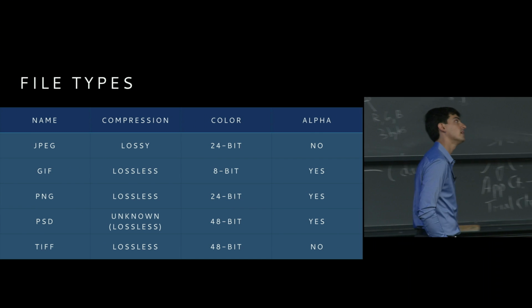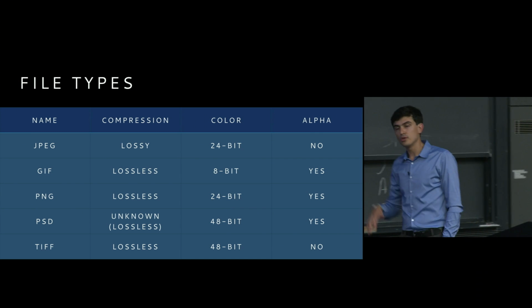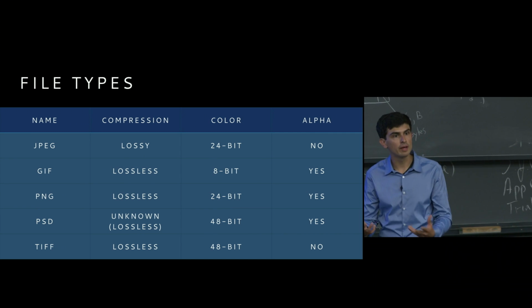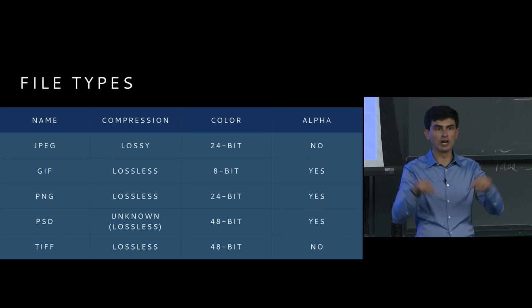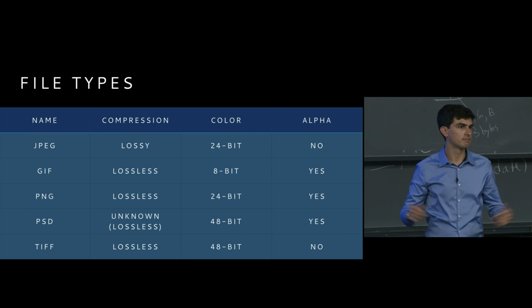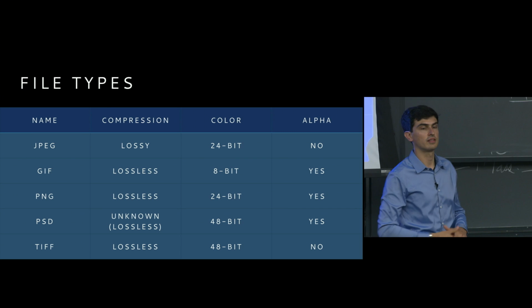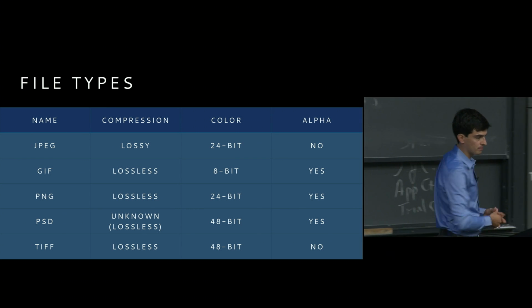Well, imagine that all of these files, all images on your computer, on the web, are square. But imagine that you want to put a button on the web that is actually round. How can you do that? Well, you can create a round object in your image and then make the corners transparent. So JPEG does not support alpha, it does not support transparency. That's fine. The vast majority of our images are, in fact, rectangular.